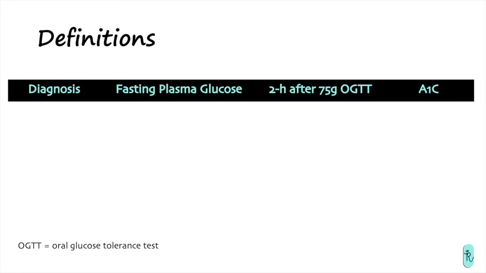This guideline clearly outlines the diagnostic criteria for diabetes, but it is important to understand a few important terms first. Fasting plasma glucose is defined as a blood glucose measured after a fasting state of at least 8 hours. The 2-hour 75-gram oral glucose tolerance test is a test that can be performed to measure the anticipated blood glucose level after a meal, also known as a postprandial glucose level. And the A1C is a measurement of blood glucose control over the last 3 months. It is essentially the percentage of hemoglobin that is coated with sugar.